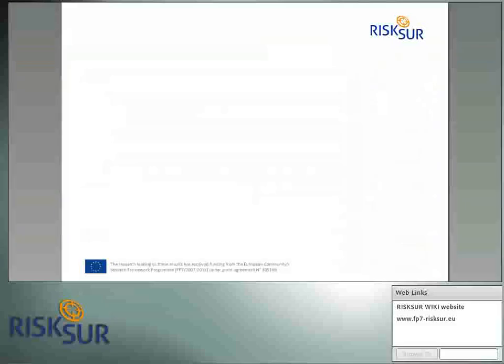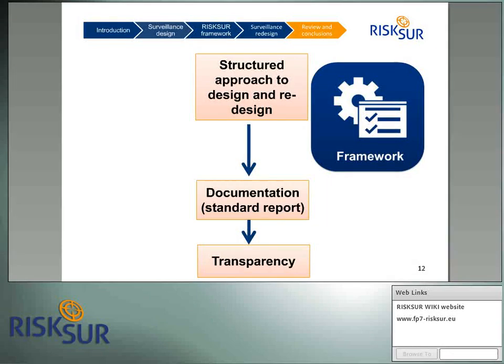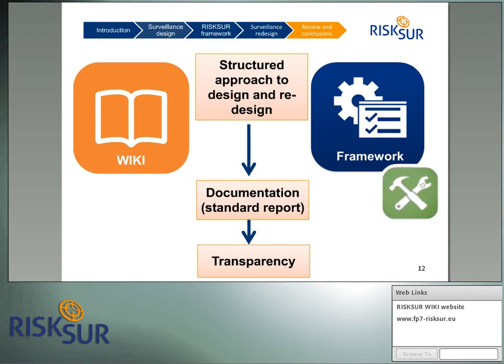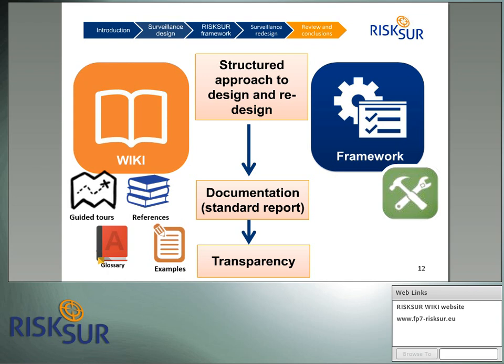In summary, the framework presents a structured approach for surveillance design, redesign, and documentation, supported by epidemiological and statistical tools, and by advice through the wiki. We are continuously placing a lot of content in the wiki, but the wiki will be as good as users are willing to make it by participating actively in discussions.